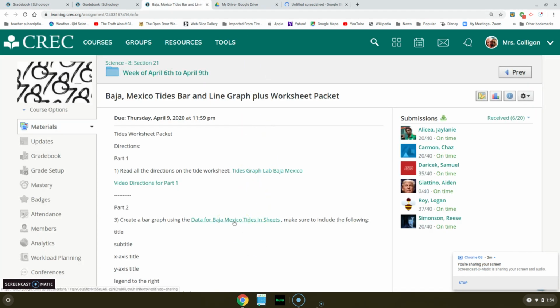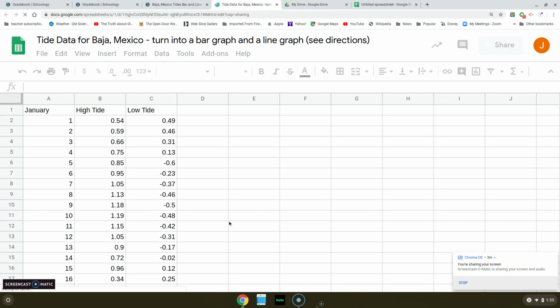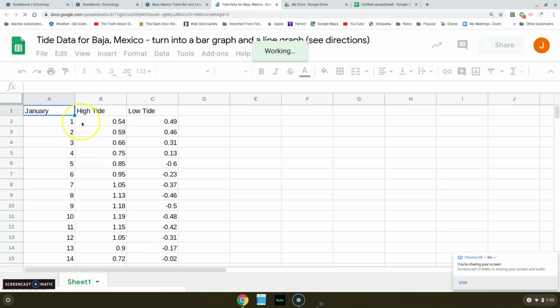I made a link. I took the data from the bar graph, or not the bar graph, I'm sorry, from the chart that was here near the bottom of this worksheet, the one that you had to look at for high and low tide and then do the tidal range for. So you wanted to input the high tide and the low tide only, and this is what it would look like if I had asked you to do this yourself. But like I said, I already had this done for you. I made a video for you.